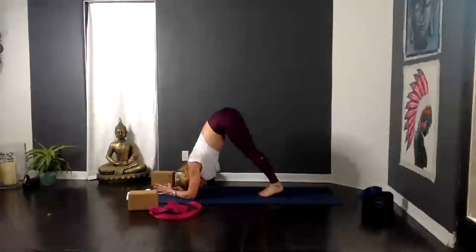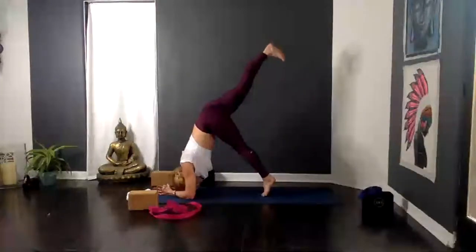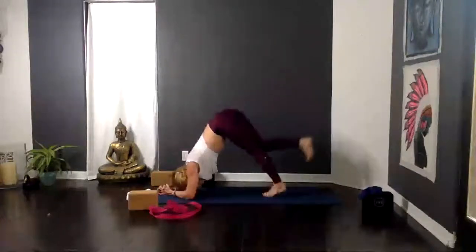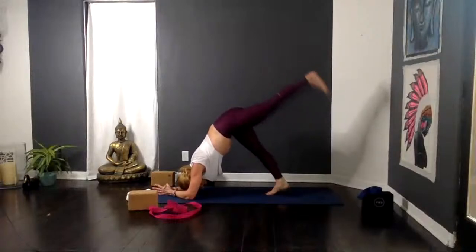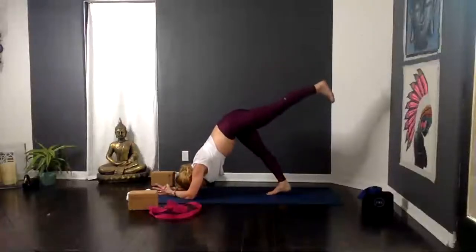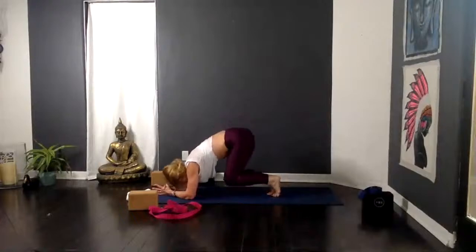Step the feet together. Inhale, float the left leg back. Good. Look towards your left foot. Inhale, lift the left heel high. Exhale, lower. Inhale, lift. Exhale, lower. Inhale, lift. Exhale, lower, and then swap sides, lift right heel, left leg back. Inhale, lift, exhale, lower. How are we doing? Inhale, lift, exhale, lower, inhale, lift, exhale, lower, feet together.